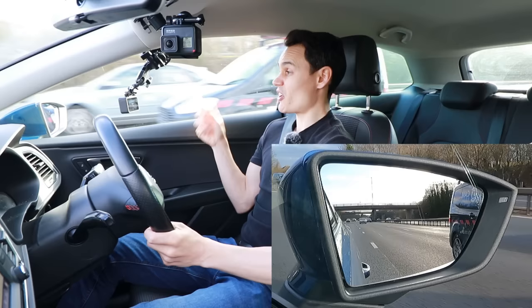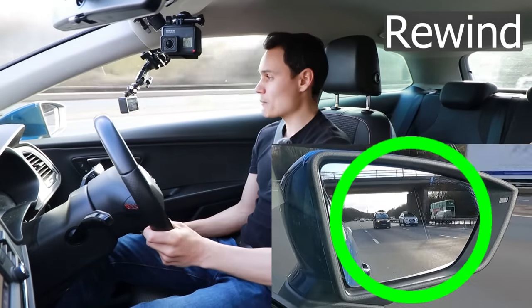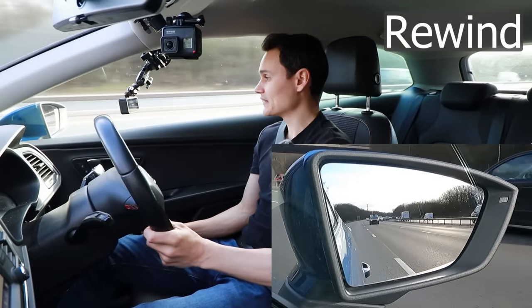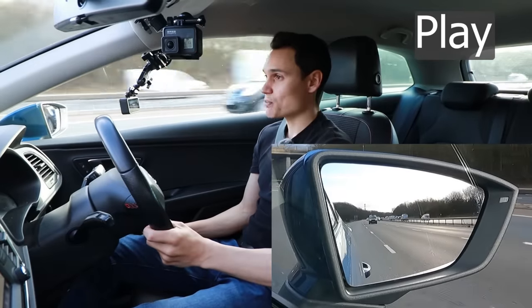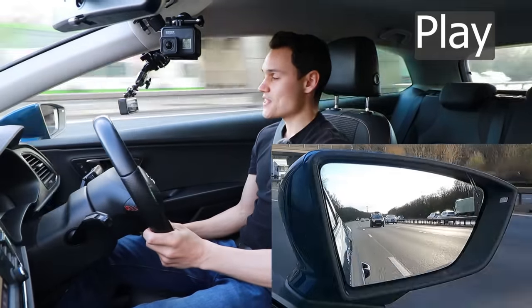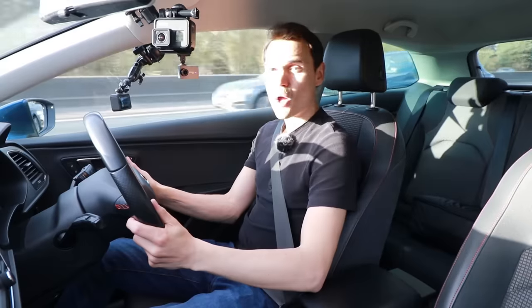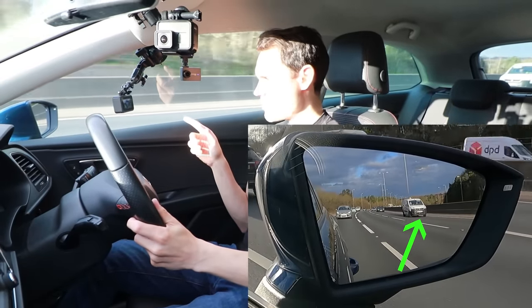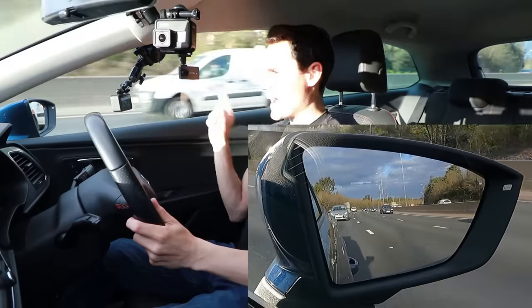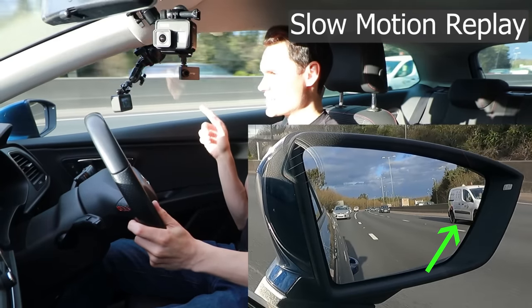It's often when you're looking at cars two lanes to the side that there's a problem. I want to talk about this blue car — rewinding the clip, I can't see it at all. The black van behind me is blocking my view of the blue car, which is why it's so important to change one lane at a time. Cars behind you in the adjacent lane will block your view of cars two lanes to the side, and they could be coming quickly. As for the van two lanes across — it's in the mirror, still in the mirror, going out of the mirror — and just as it goes out I can see it in the corner of my eye, so it was never completely blind to me.